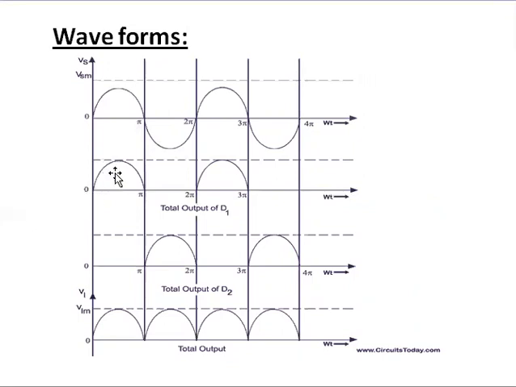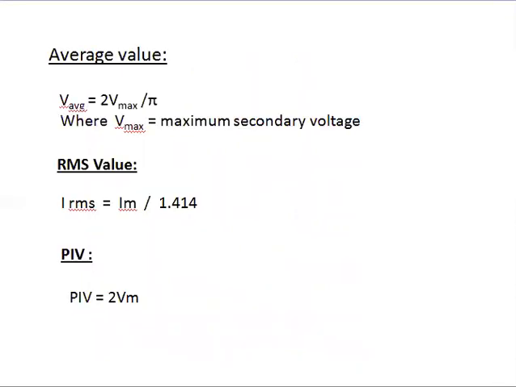So here this is the output conduction of D1. For D1, the output comes for the positive peak only, in the period 0 to pi, and again D1 conducts in the 2 pi to 3 pi time period. For the negative cycles, D2 will conduct. The time period is pi to 2 pi radians and 3 pi to 4 pi radians. So by combining the outputs, finally we can draw the output voltage across the load resistance. This is the output voltage produced due to the conduction of D1 and D2 combined.